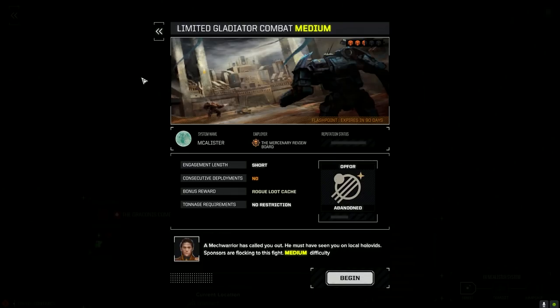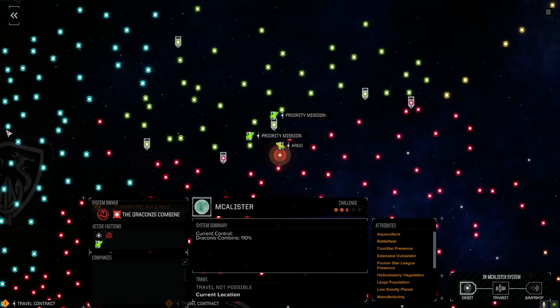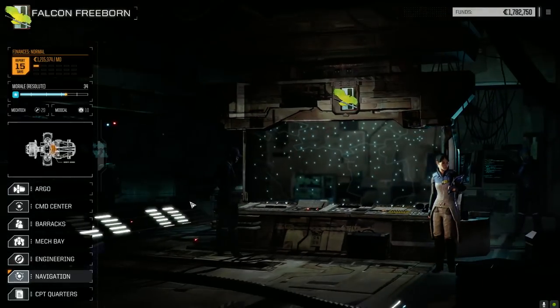And we've got a challenge from a mech warrior. He's called me out, apparently. See me on holovids, right? They want to see the fight. So it's like, sure. Okay. You think you're tough? That's fine. We can do that. So, we came over here to set the challenge up.